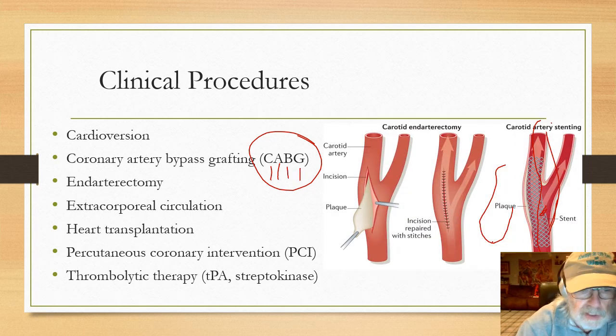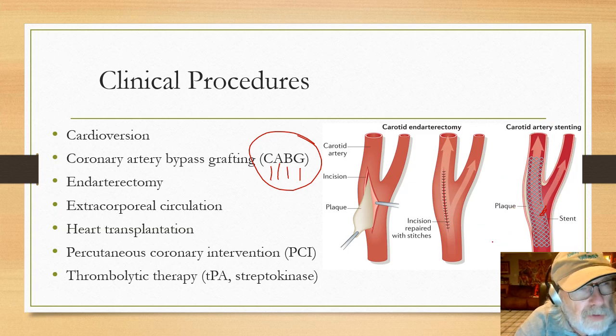This is an endarterectomy. Endo means within. An endarterectomy is when a blood vessel is blocked in some way, particularly in the neck, frequently in the carotid. They put you to sleep, do a surgery, find the carotid, stop the blood flow for a short period of time, make a cut in the carotid, and pull out the plaque, cleaning it out on the inside. The risk is sometimes people have a stroke because part of that may break loose and go up to the brain. They sometimes will put a stent in there to hold it open, just like they did in the heart. That's called an endarterectomy.